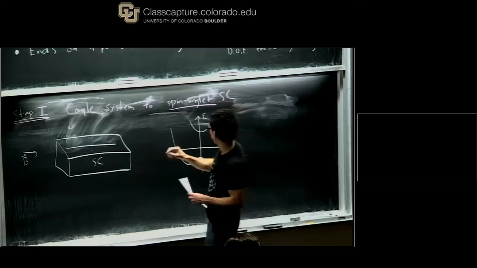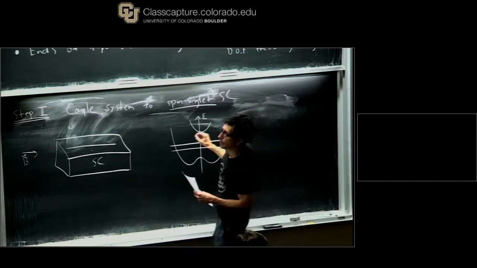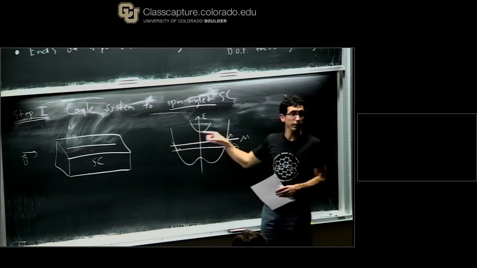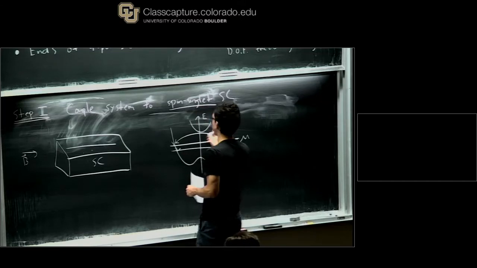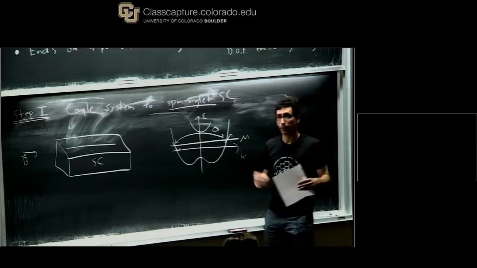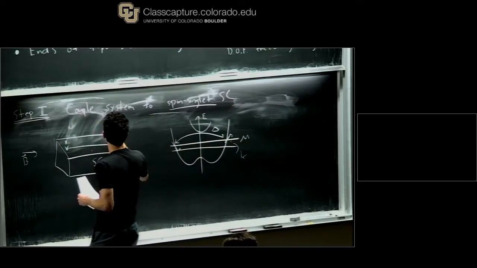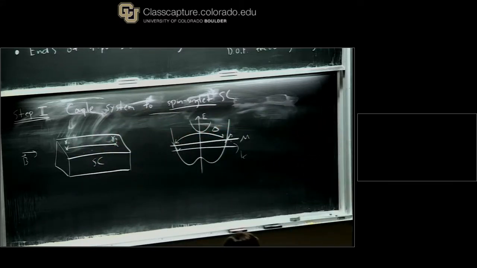So if I just redraw that same picture, if my chemical potential is here, once again I have spin states which are not aligned at kf and minus kf, and so I will inherit by this so-called proximity effect a pairing of those electrons that will gap my system out and take me to a topological superconductor that has Majorana zero modes at the endpoints of the wire. All right, so that's a pretty elegant two-step recipe.